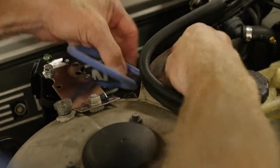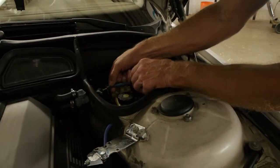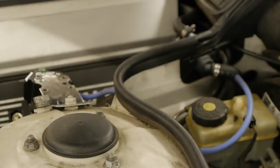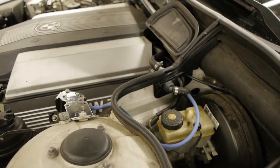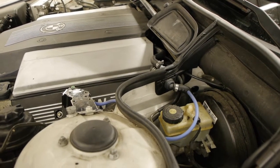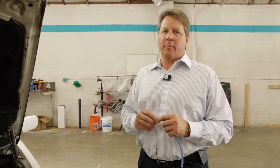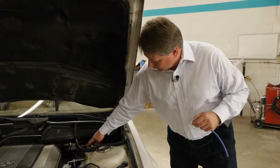So we have a pre-drilled hole because we've identified the brake booster as the best vacuum port on this BMW. There are different vacuum ports that you could put the product into on the engine, and you just have to find the best one. In this particular instance, it happens to be the brake booster line. It's important to identify which vacuum port you want to use. On this particular model, we're using the brake booster line because that provides the best vacuum for us. So this piece here interfaces into the brake booster line, and you can see it right here.